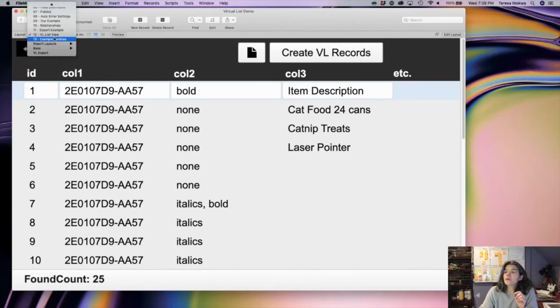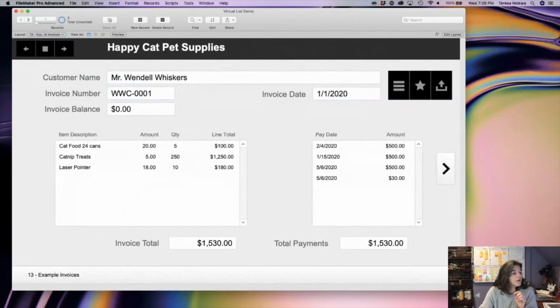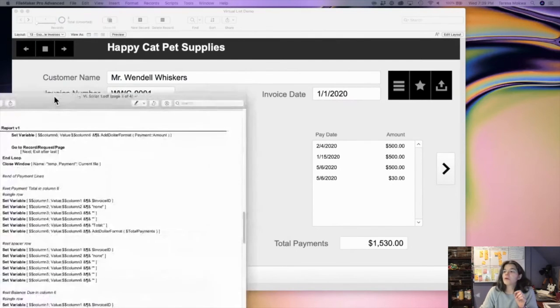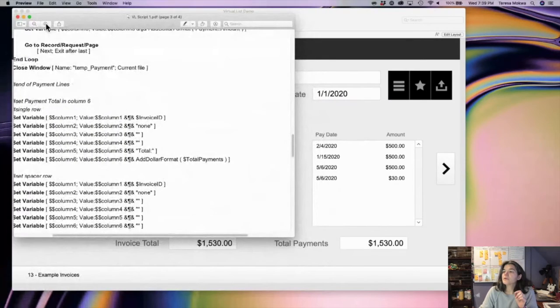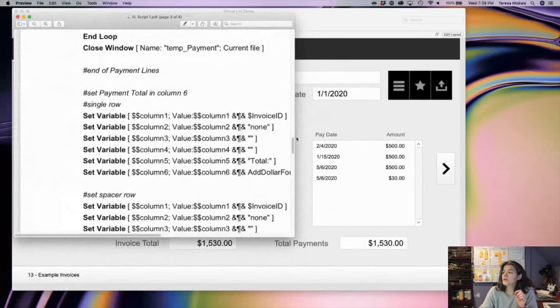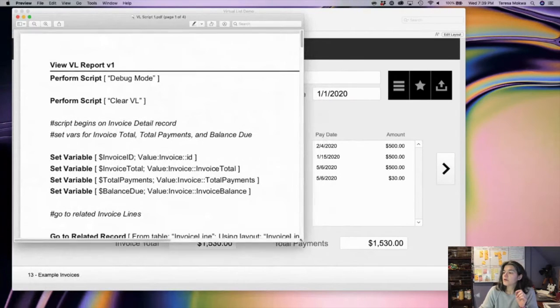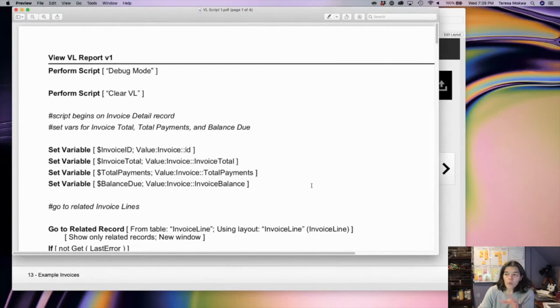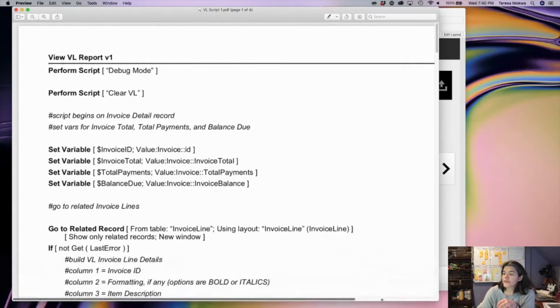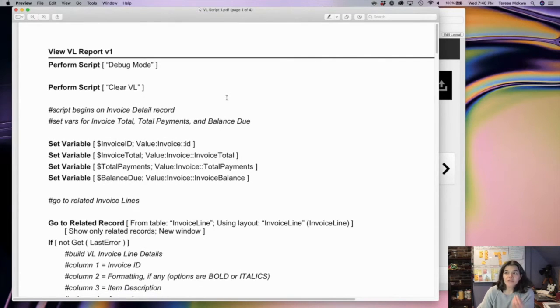So let's go to, hold on one second. Let me pull up my script and zoom in a bit. So I just want to walk through the script and show, like I said, conceptually how virtual lists are built. I have commented this out. I don't think excessively, but I think enough that it will make things clear.